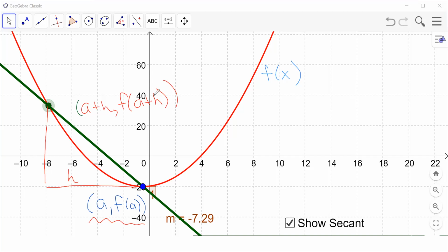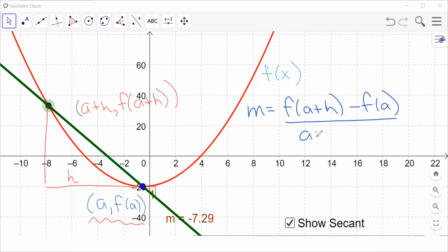Okay, so how is this person thinking of slope? Well, this person's thinking of slope like this. What they're saying is the slope is the change in y. So they say f at a plus h minus f at a, that's the change in y values, over the change in x values. So a plus h minus a. Well, look at what happens in the denominator there. We can cancel the a's and we're just left with an h. Okay, so what we have right there, that's the slope of the secant lines. But I don't want the slope of the secant lines. I want the slope of the tangent line.